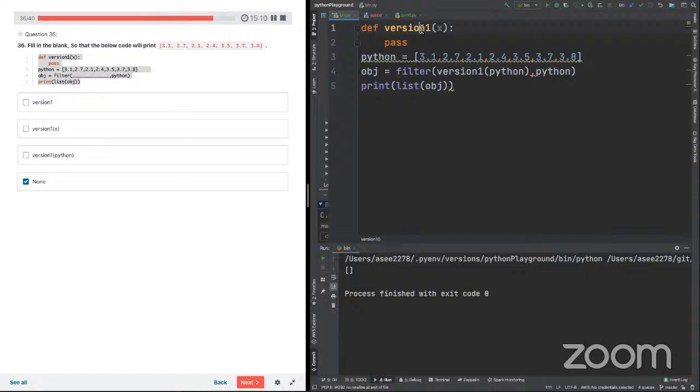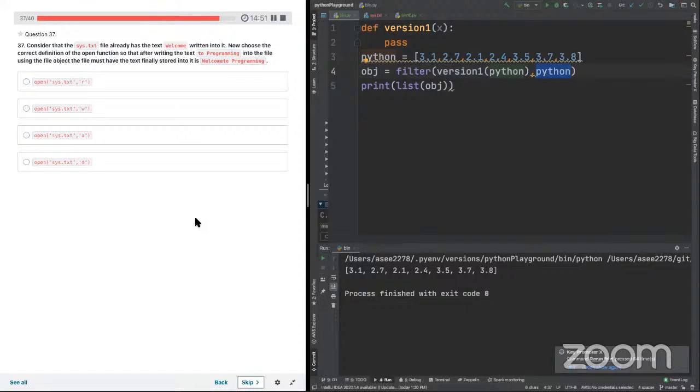This would go here, and this function is doing nothing, so it would return none, and when none is applied on this, it would basically give you everything back. So these are the two options which would work.